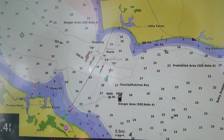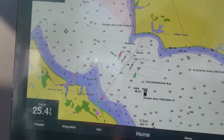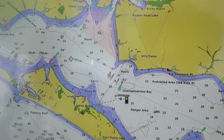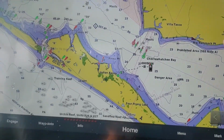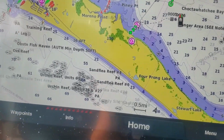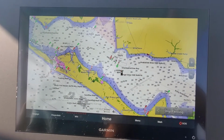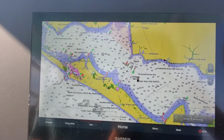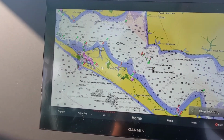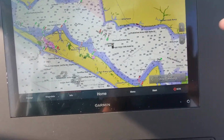On your navigation chart, you can pinch and zoom with your fingers to zoom in and zoom out. The more you zoom in, the more detailed it gets. The more you zoom out, the less detailed it is. So beware moving your fingers, saying, hey, I want to go over to Fort Walton one day, never been, checking it out, and then you're like, oh, now where am I? Just hit stop panning. It brings you back to yourself.